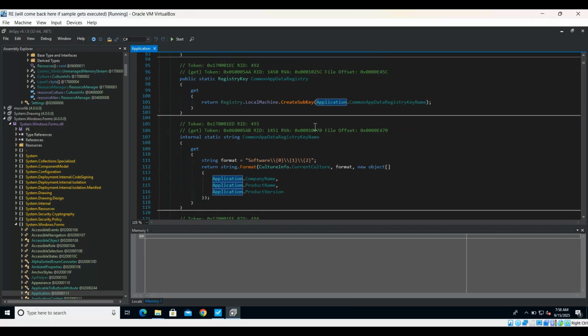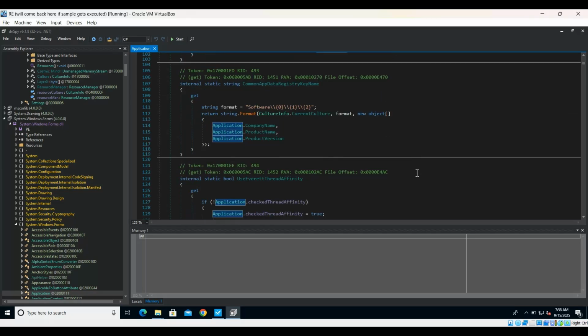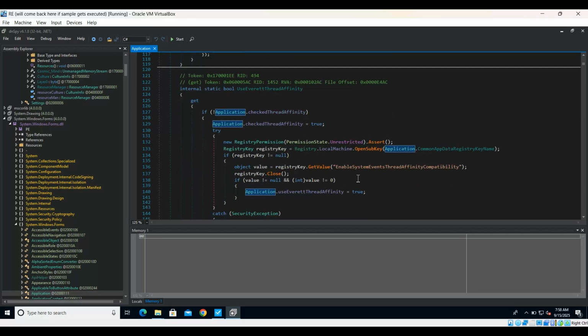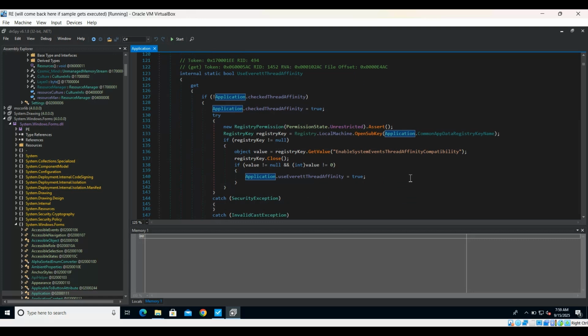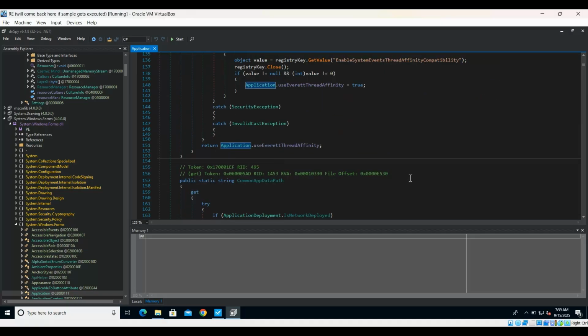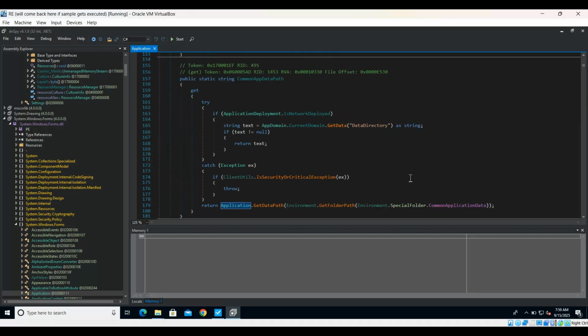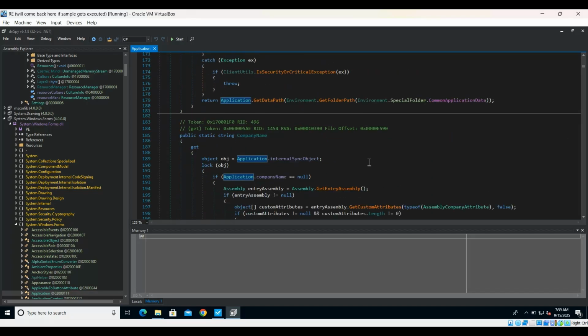Okay, there's some kind of regular expression. There's some kind of creating subkeys. Could be important, could not be. Why am I saying that it could be important? The importance is with respect to the application. We should not forget that we are trying to identify if we can get the license key, data directory, etc.